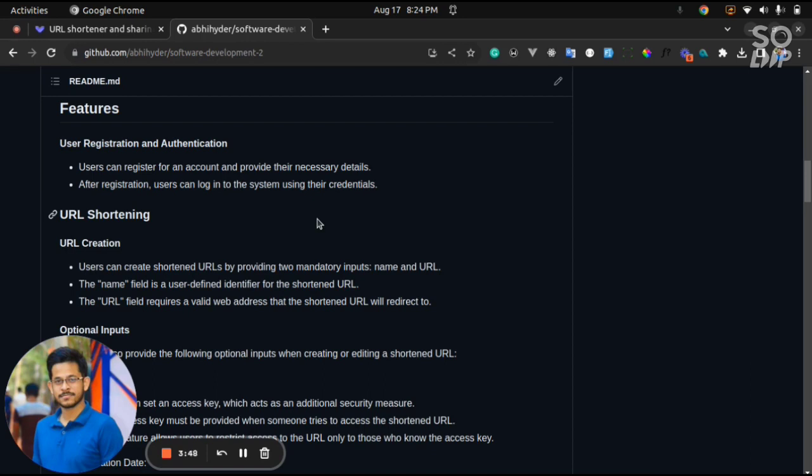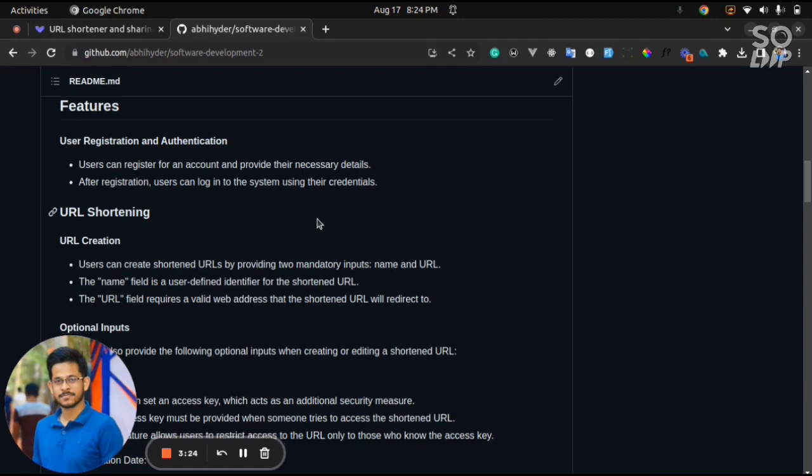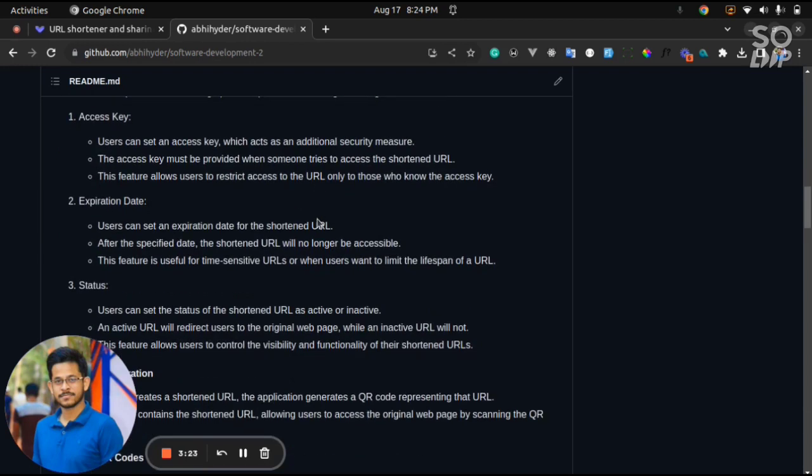And also when he creates a shortened URL, the user can set an access key like a password or an expiry date. And if he sets a password, then when someone visits this URL, he must provide the secret key also. That's the main feature.